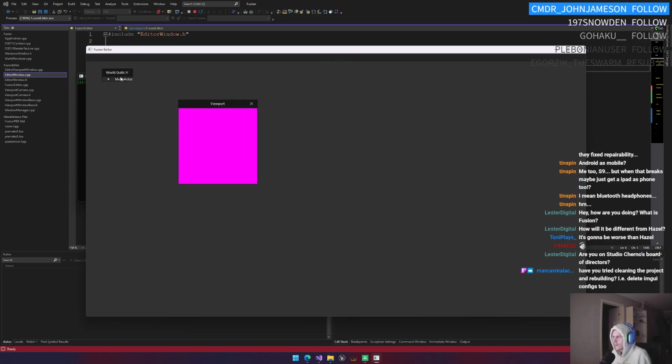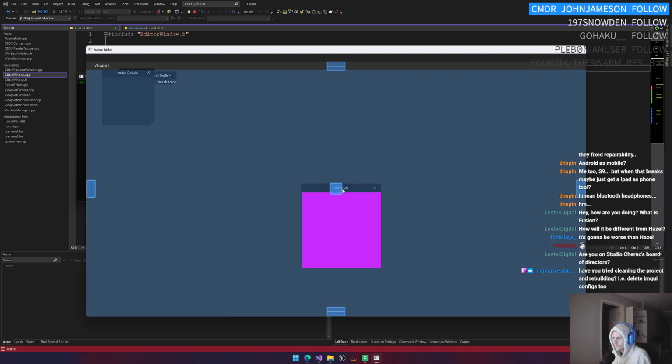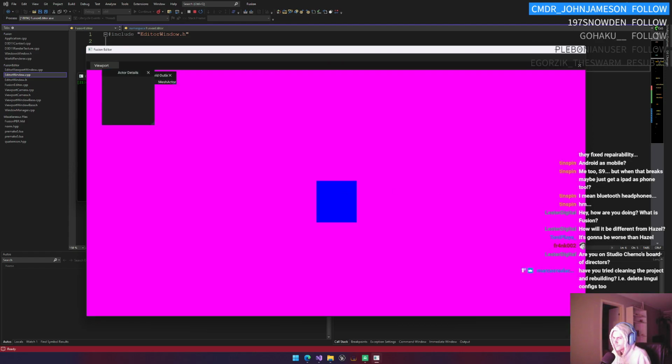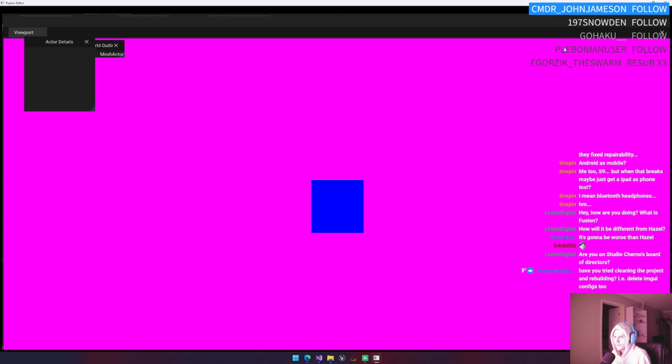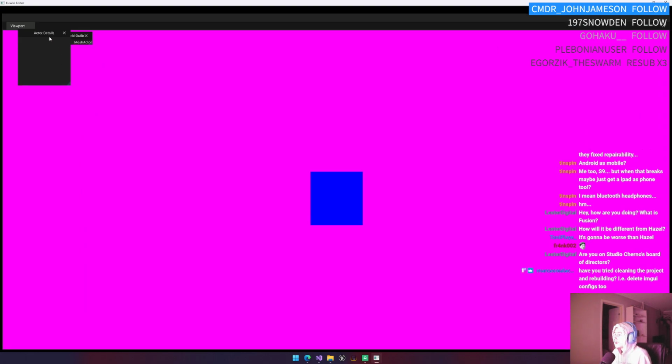And we have viewport there, we have world outliner, and we have actor details. Ugh. Resizing is a bit weird. Whoa. Okay.